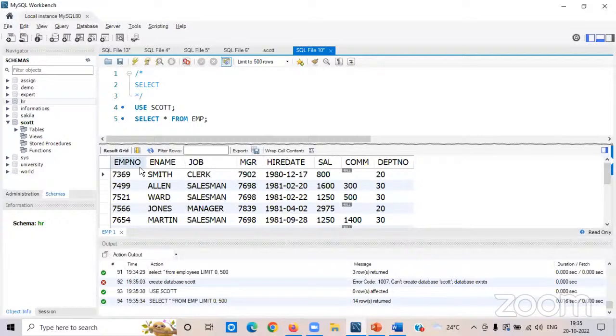This is the employee ID, guys. This is the column where the employee name will be stored. This is the job column. Smith is doing a job role of clerk. This is the manager ID column. This is the hire date. Smith was hired on this particular date. This is Smith's monthly salary here. He doesn't earn a commission value. He is assigned to department number 20. This is how to understand the data. First thing, you have to understand the structure as well as the data that is there in the table. Is this clear to all of you?